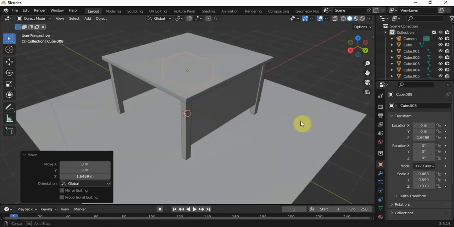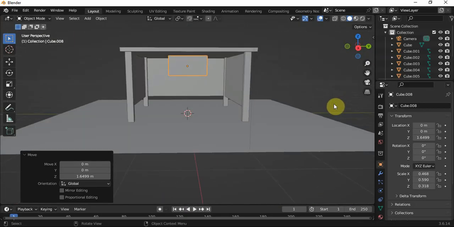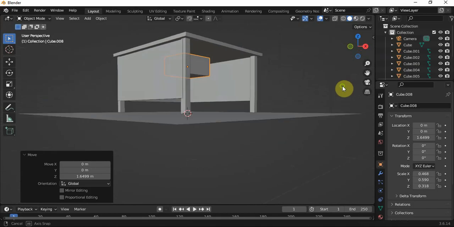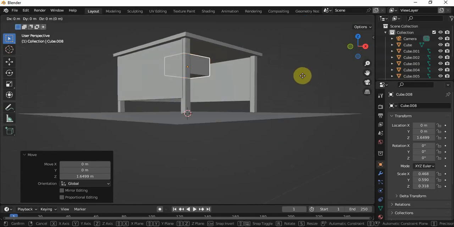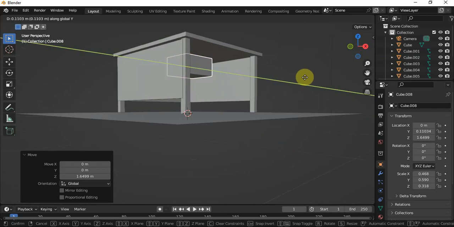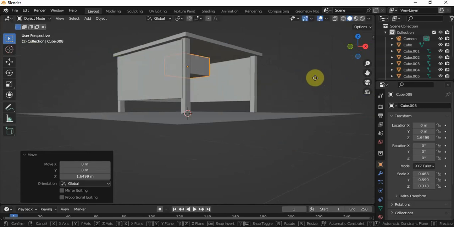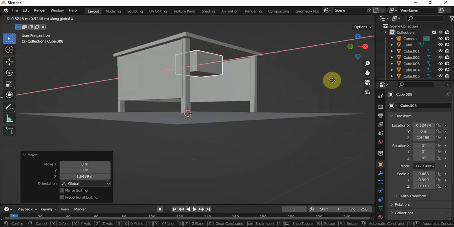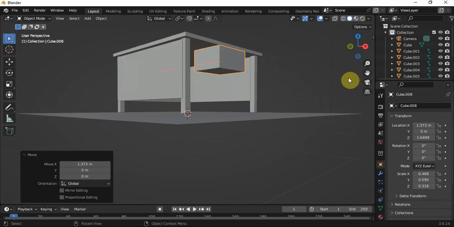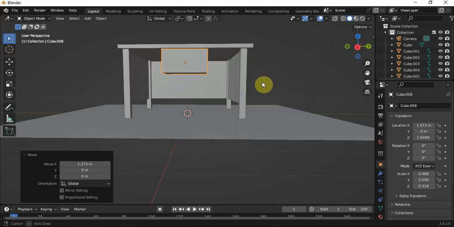Let's see. Then I want to move it down to the front. Then G plus Y. Sorry, G plus X. So now I hope you are getting it.